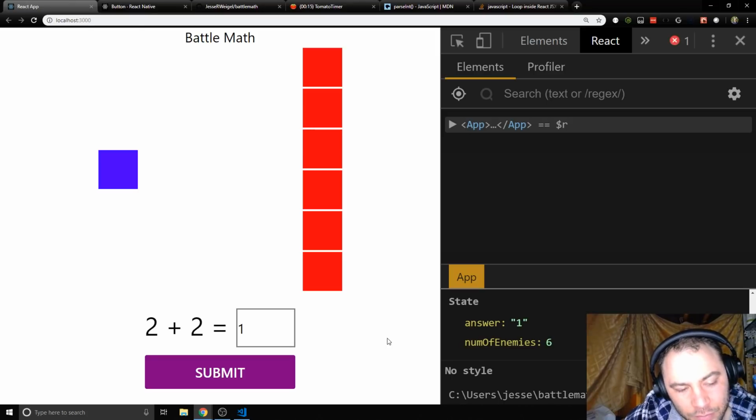That's not bad. Realistically, if there were a young kid learning math and he or she kept getting the answer wrong, it would be pretty discouraging if there were a ton of enemies. They'd feel like they'd never be able to win. So this is probably a reasonable thing to do anyway.